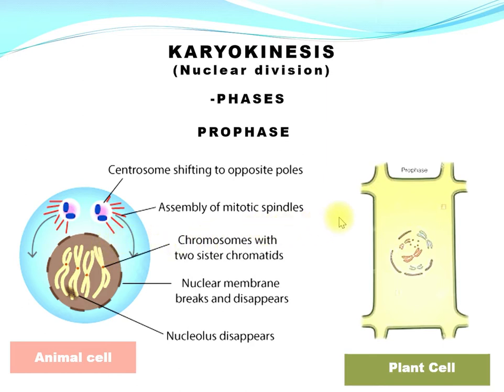Similarly, in the plant cell, the only difference you find here is that there is no centrosome centriole complex, but the chromosomes have duplicated. You can see the nuclear membrane and the nucleolus starting to disintegrate, and finally it merges with the cytoplasm. But even in the absence of centrosome centriole complex, with the absence of asters, they still form the spindle fibers with the addition of microtubules which are located below the cell membrane. Now, you have observed the identifying feature of the prophase.